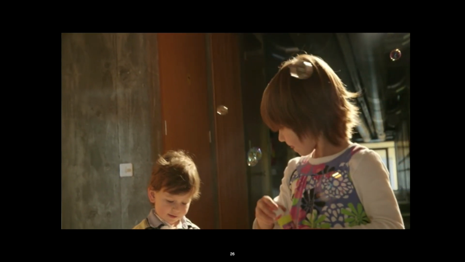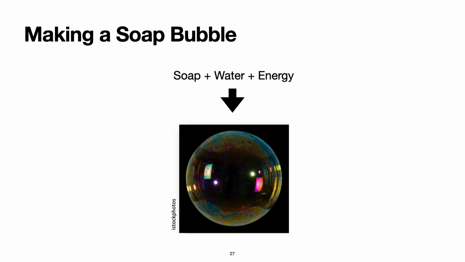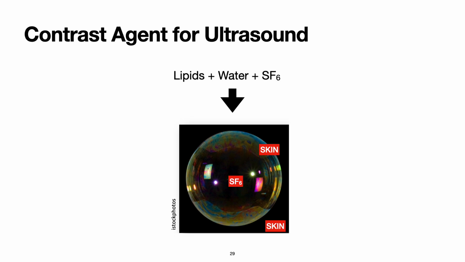And again, we start with something you know, soap bubbles. How do you actually make a soap bubble? Well, a soap bubble is made from soap and water, and you need some form of energy to blow that bubble. We use air, but instead of using air, we could use something similar, like this gas SF6. Now we have essentially a soap bubble which has a skin, and this skin is keeping this gas inside, and we have normal air outside.